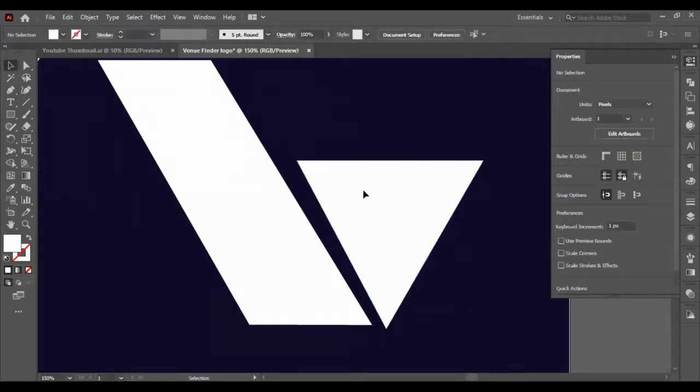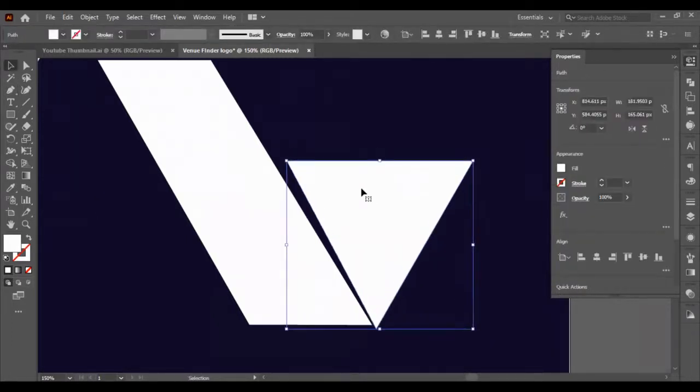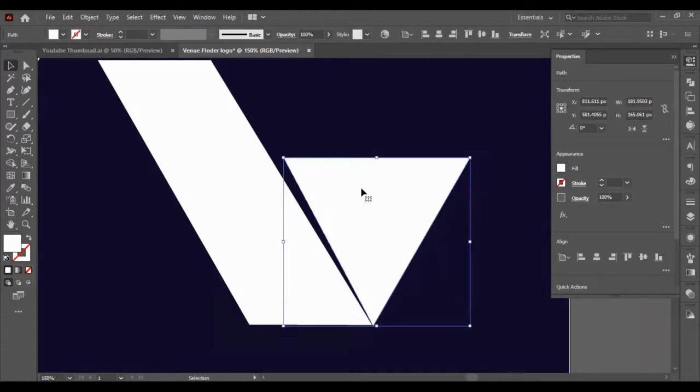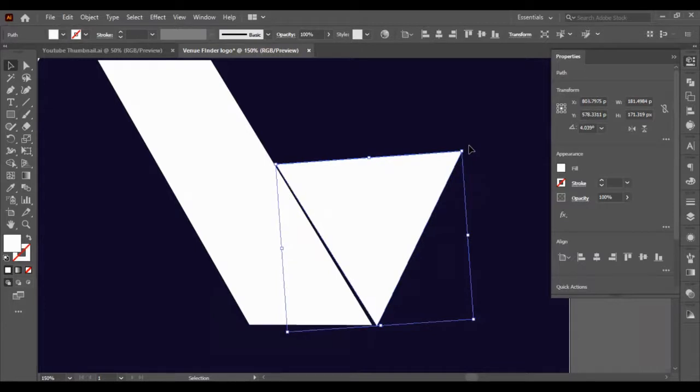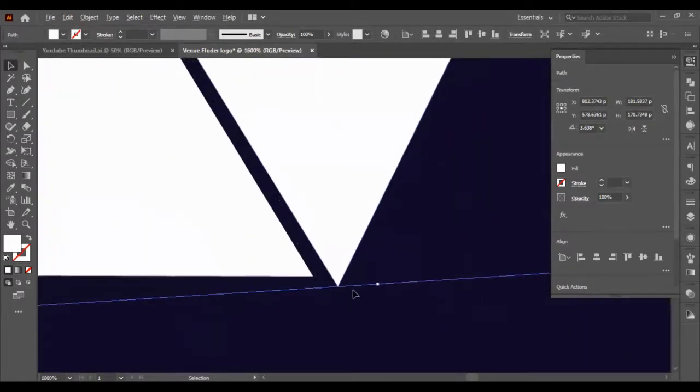So now we have completely square, straight edges. We're going to tilt our triangle a little bit so it can just touch our rectangle precisely. Zoom in.